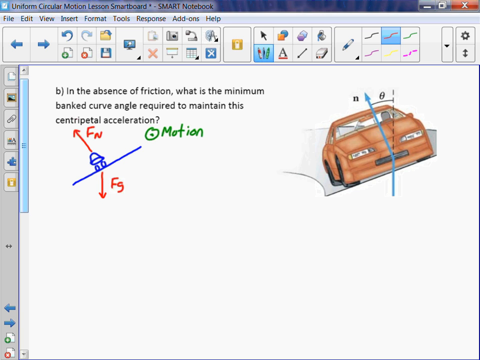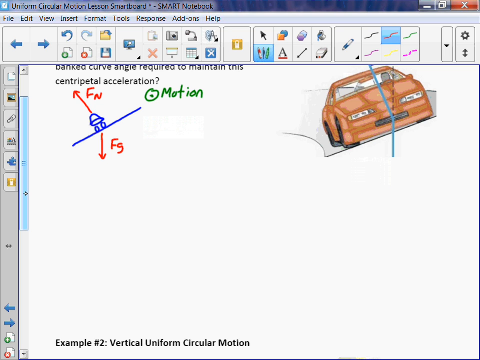How can we possibly get F net equals 0 in this case? Actually, you couldn't get F net equals 0 because they're the only two forces. We're always going to have some angled component on Fn that can't be counteracted by Fg. But that's good. Here's what we want. When we add these two vectors together, remember we want this car to follow centripetal acceleration, which is always angled into the middle. Now, this is not a real force. I'm just showing that this is where we want F net.